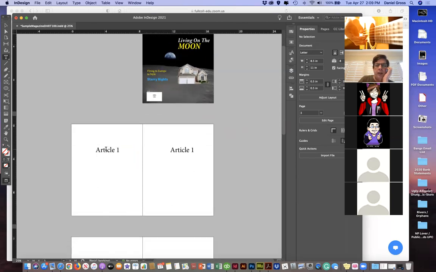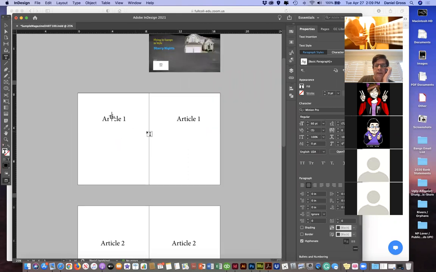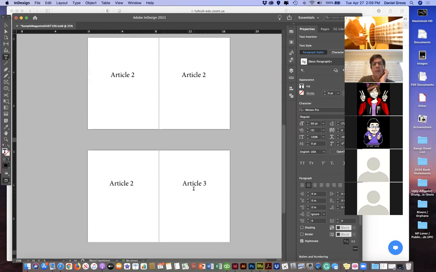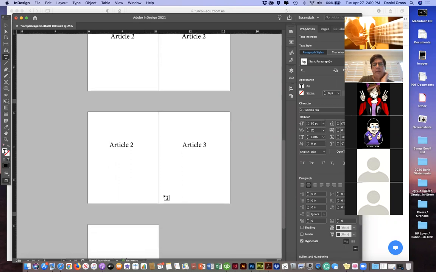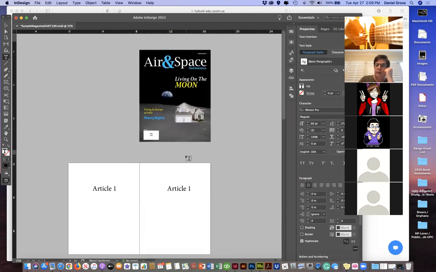You know, and that's what I'm going to call. We could call that, this is the Flying to Europe, and Living on the Moon is kind of a feature article, so that's going to be 3 pages. And then this last one here is going to be on the Starry Nights. That, in this case, is going to be article 3. And then I would just simply be finding articles on those, right?